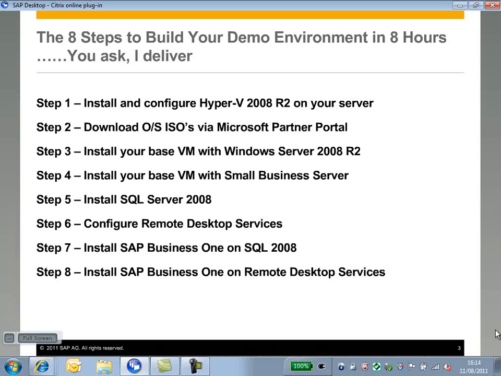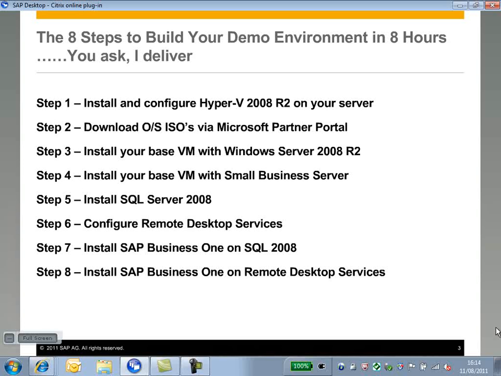Of course, you'll also need to make sure that you have SAP Business One and access to license keys.